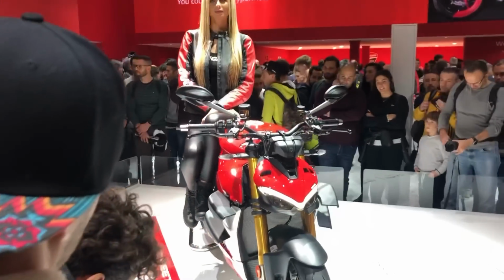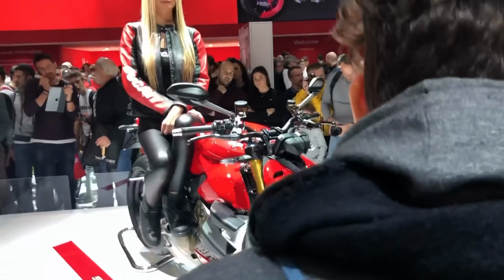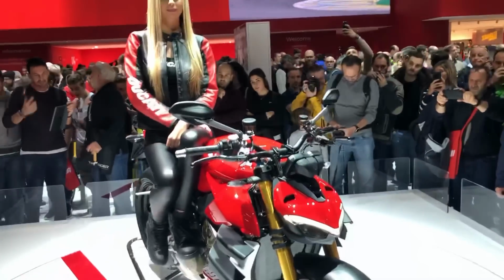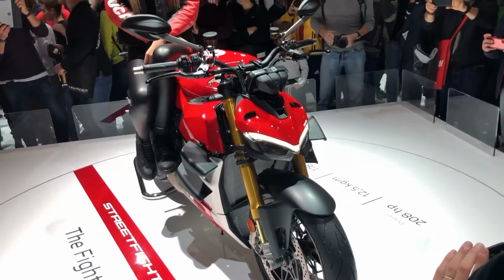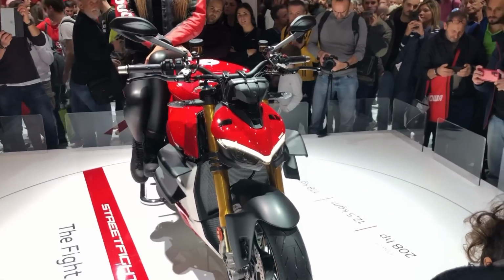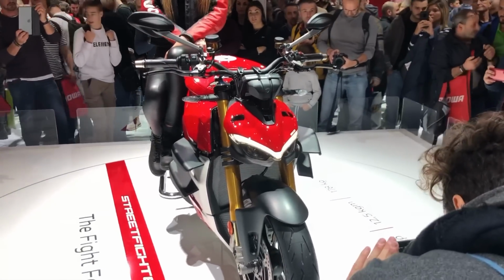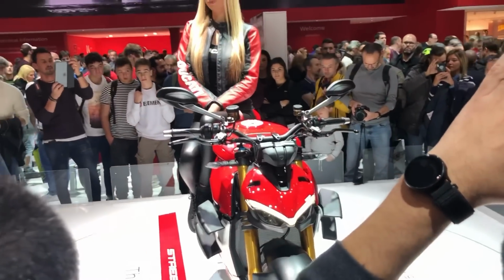And over here, the bike that a lot of folks are interested in and talking about, it is of course the new Ducati V4 Street Fighter. This bike has been covered to death. You guys already know what it is. It's a V4 Panigale Street Fighter. Glad to see the Street Fighter name back in action. It's a really cool looking bike. It looks great in person. And yeah, I would love to take a rip on one, but I think there's more interesting options to see here on the show, so let's go take a look.